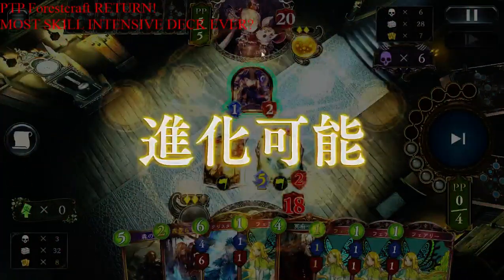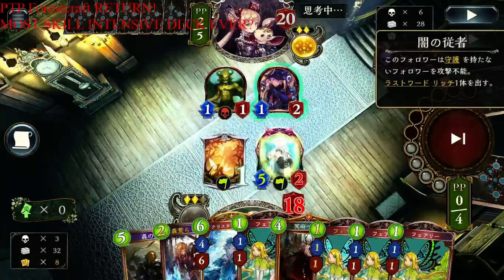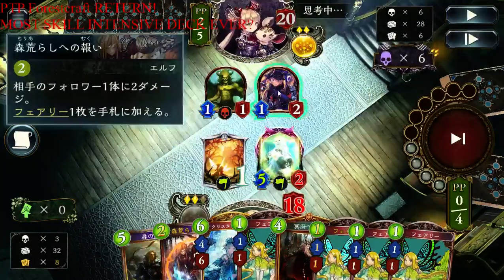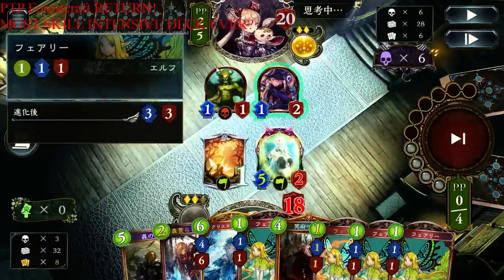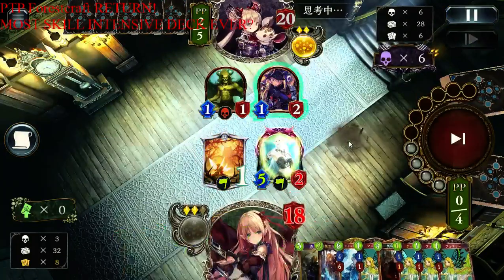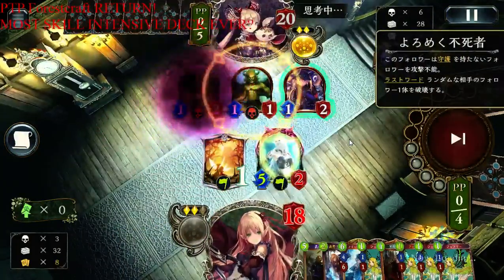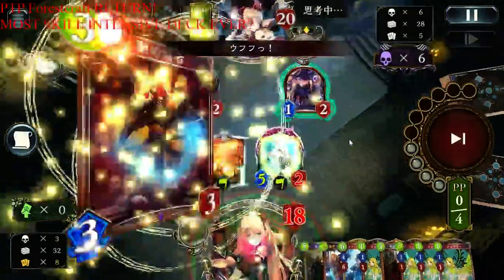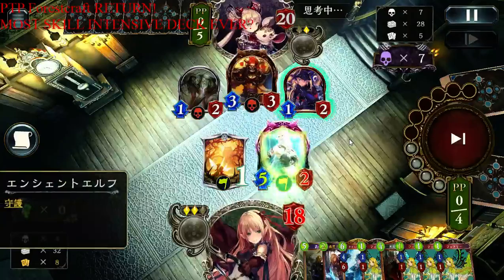And here, just now, there's something I want to say. If I don't top deck the Ancient Elf, I can still play the Sylvan Justice to kill the 1-2, and I can just play a fairy, evolve, and kill the 4-4 because of this as well. Yeah, but since I top decked the Ancient Elf, I play the Ancient Elf instead because I'd rather have something on board than have my followers just die after the trade.